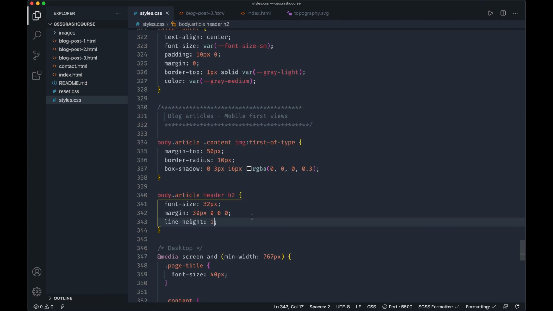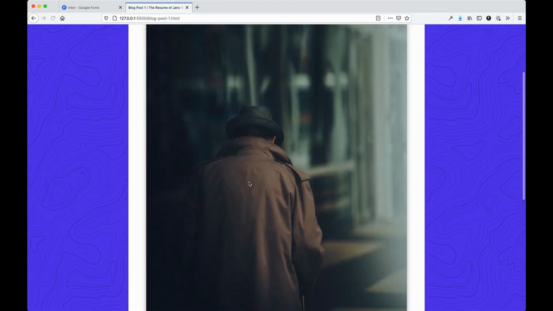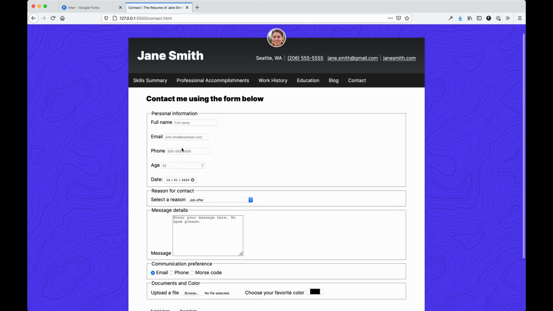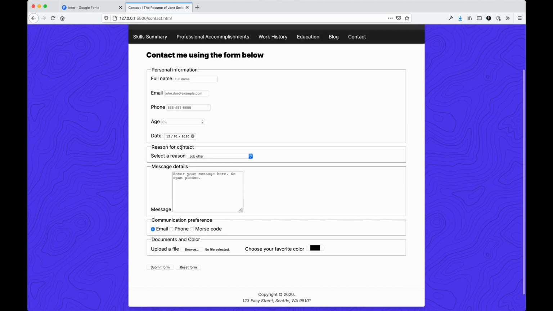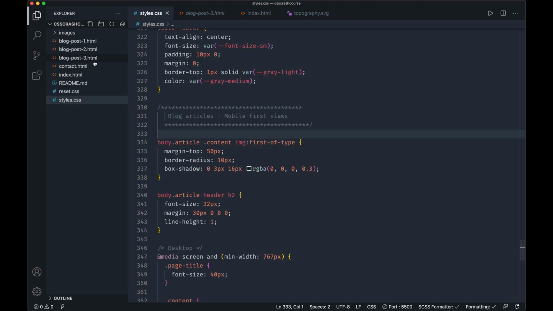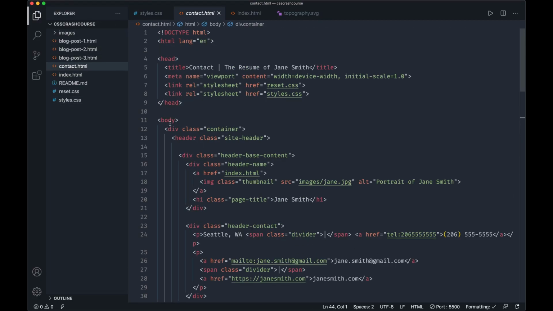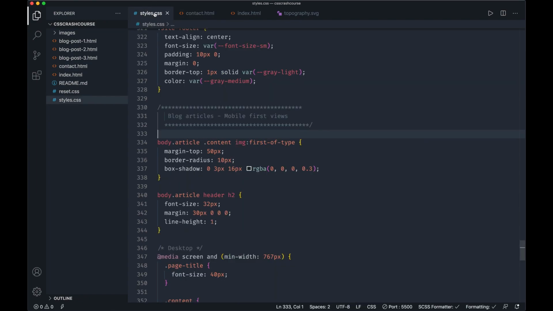Finally, I believe the last piece of the puzzle is this contact page. So look at all these fields. Let's actually tackle that next. Just like the article page, I'm going to add a class to the body content called contact. And now we're able to target just that page. So I'm going to do some specific styles for this page, but more in general, it's going to be global because form fields, I'm going to make kind of a global look and feel.